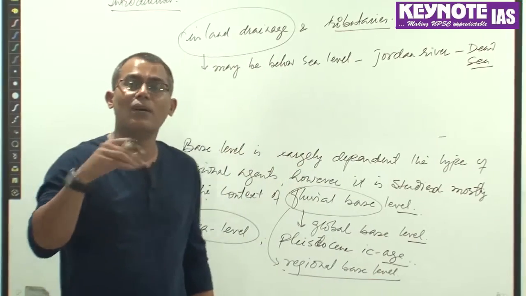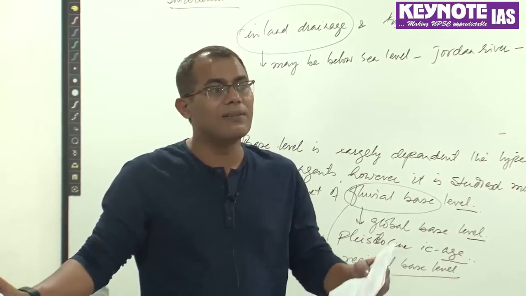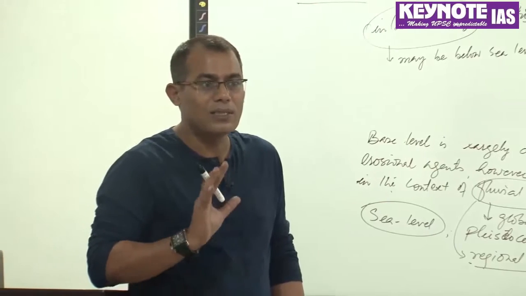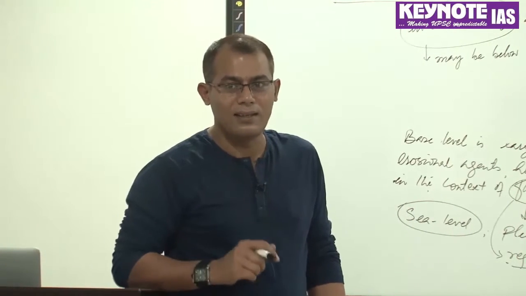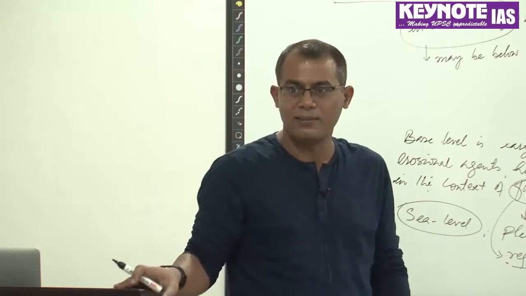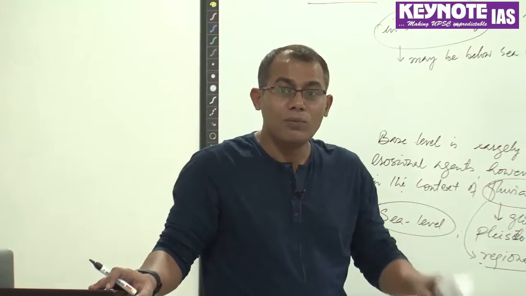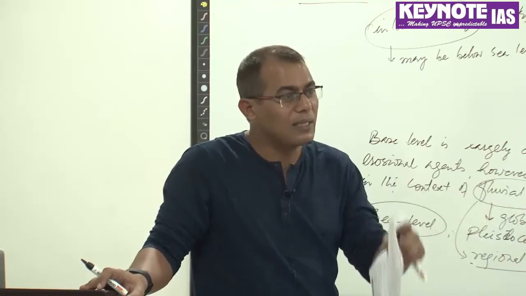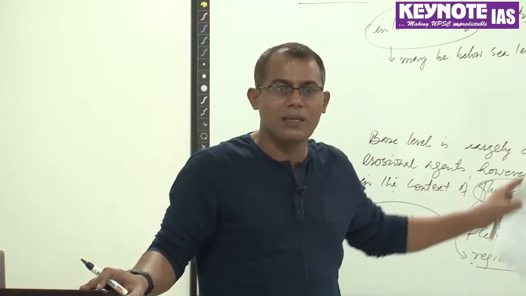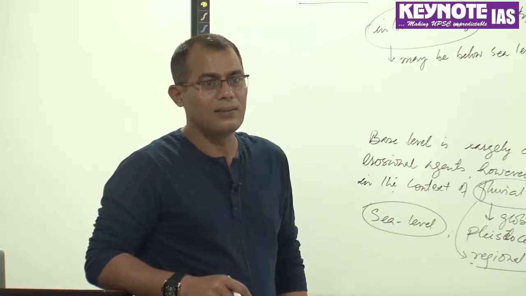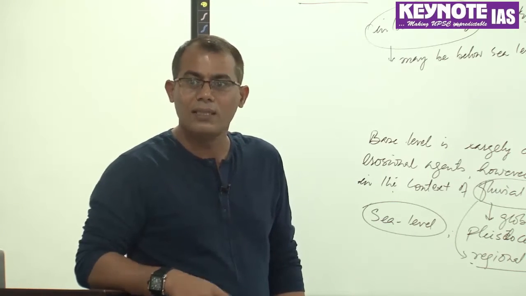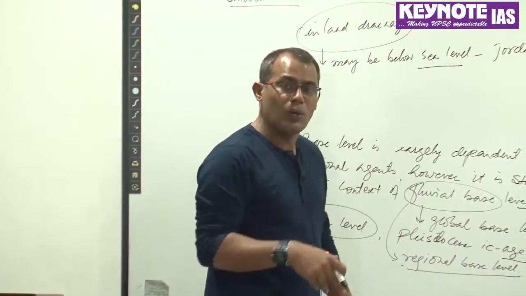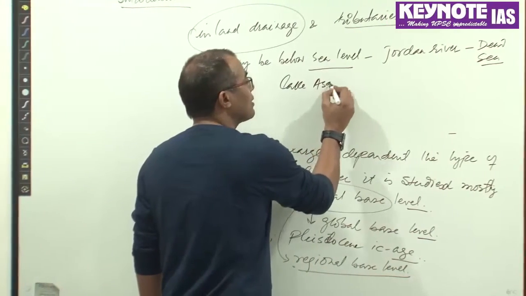I am telling you how to write examples which you may have never read, but you can give examples blindly. You must have learned the lowest point of a continent — for example, Lake Assal is the lowest point of Africa, generally below sea level. Streams entering into Lake Assal, or Lake Baikal — the deepest lake in the world — are examples of rivers with base level lower than sea level. The base level for tributaries is the water level of the master stream. For example, the base level of the Yamuna is the water level of the Ganga at Allahabad.